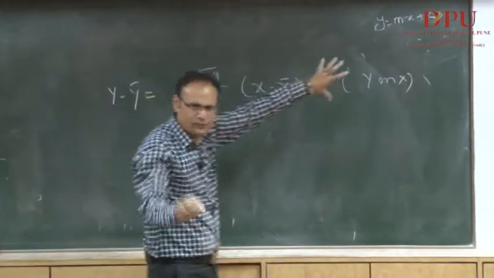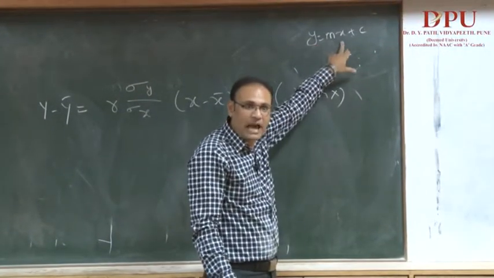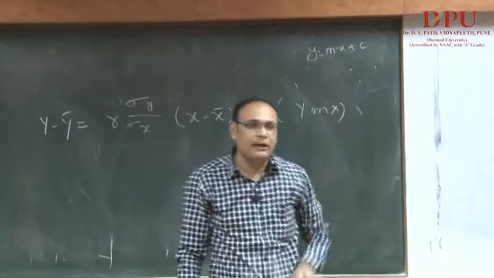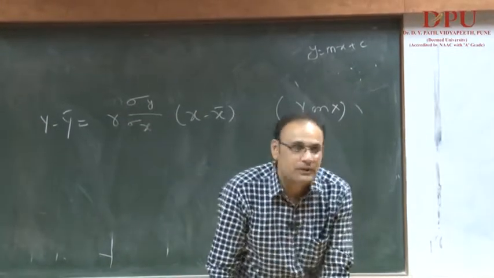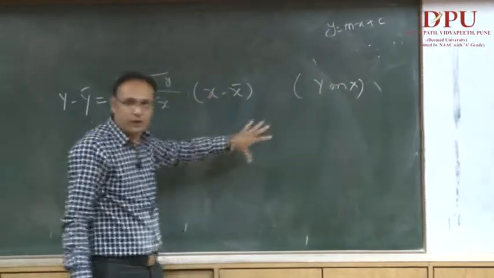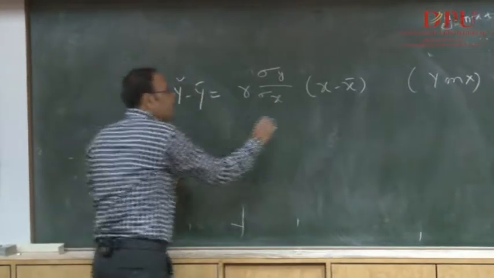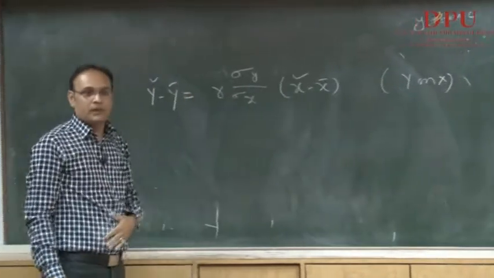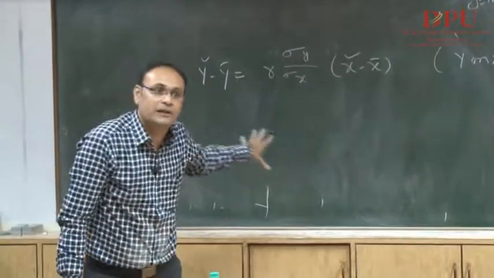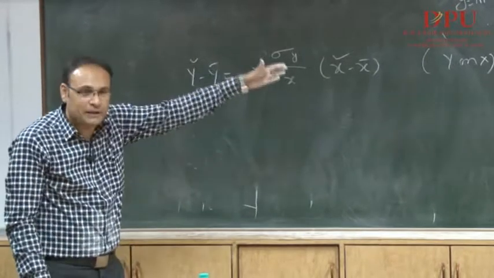So this is just for your understanding. y is a variable, x is the variable, where c is a constant and m is any other value, any integer value or any float value also. These kinds of equations come here also. If you are going to solve these problems, this y and this x would not be changed. Your final line of equation will be in terms of y or x.